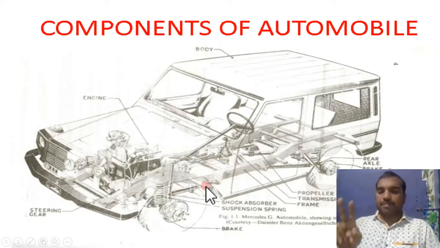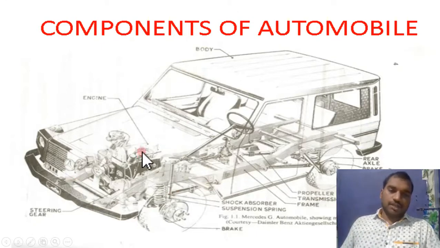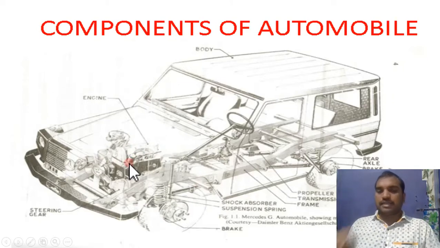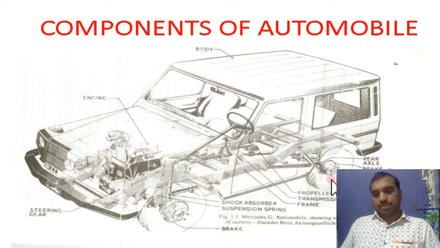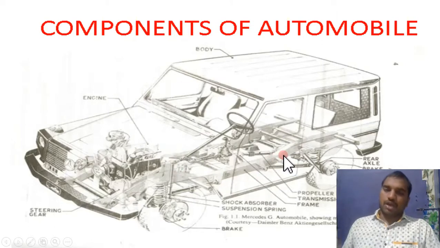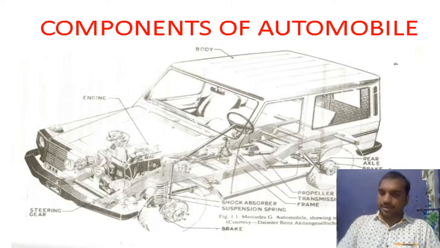Coming to the second part, that is the engine. You can observe here, the engine is there. So the third part is the transmission. You can observe the transmission. This is the gearbox. This is the gear selecting lever, and this is the propeller shaft, which is connected with two universal joints, and this is the differential. Right? This combination of parts is known as the transmission system. Now the transmission system is also clear.